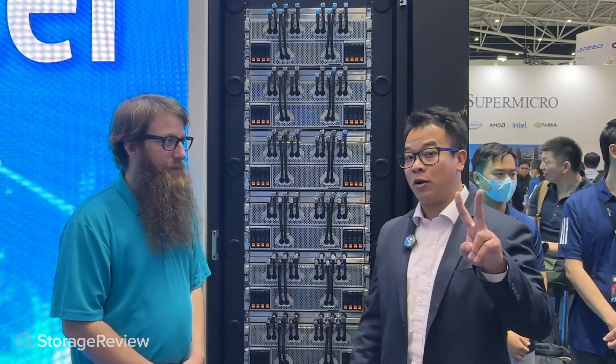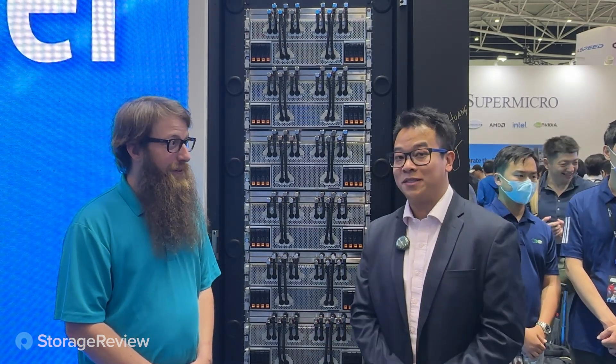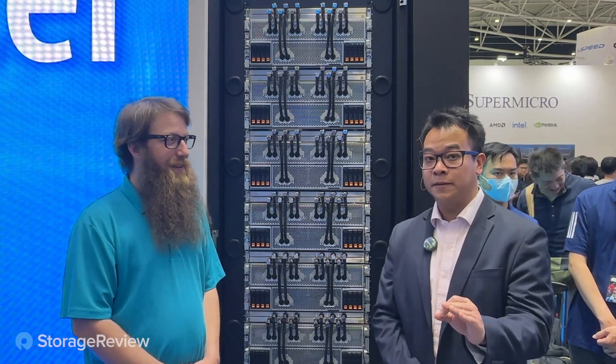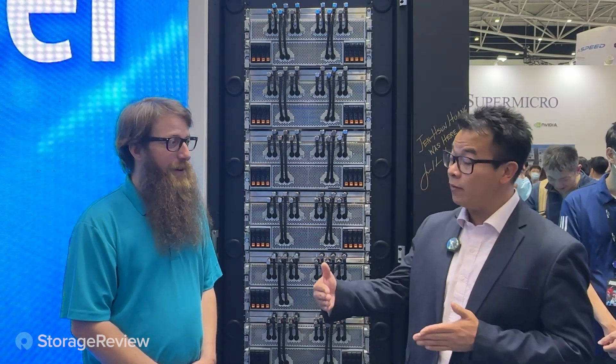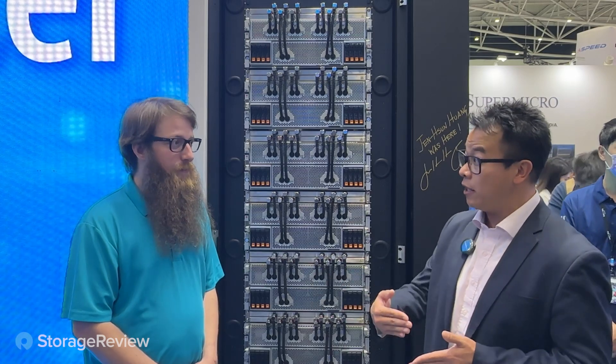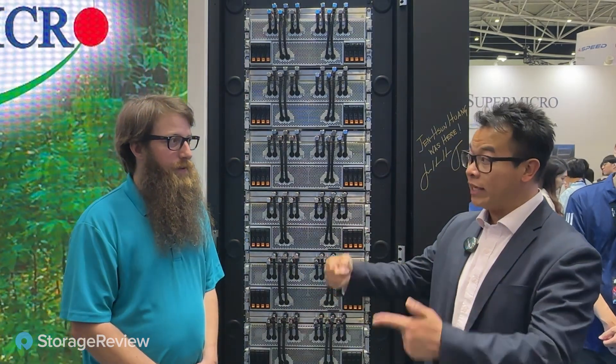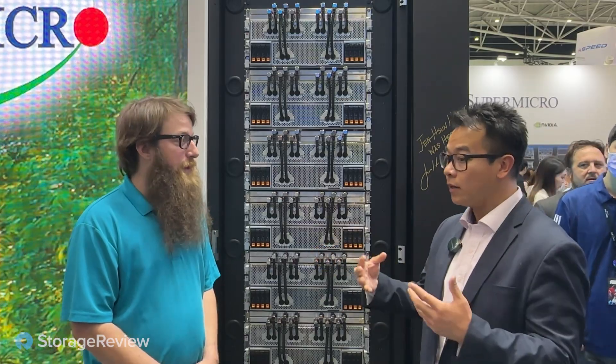We have a two-week promise. So long as you give us the right forecast — and we're very serious, we've already been in conversations, we've helped you develop your POC, and we understand how you want to scale — we can deliver this in two weeks. That's a pretty impressive timeline.